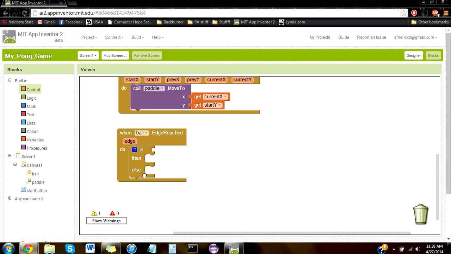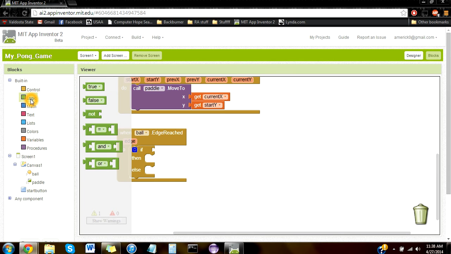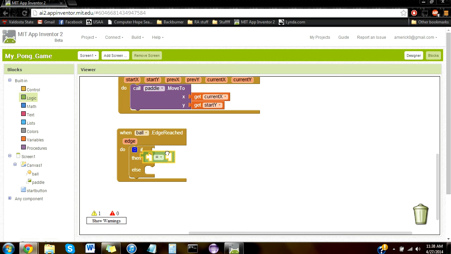So we want to check, and we want to use math or logic. And so we'll drag the equals. And we actually want it to be the not equals.